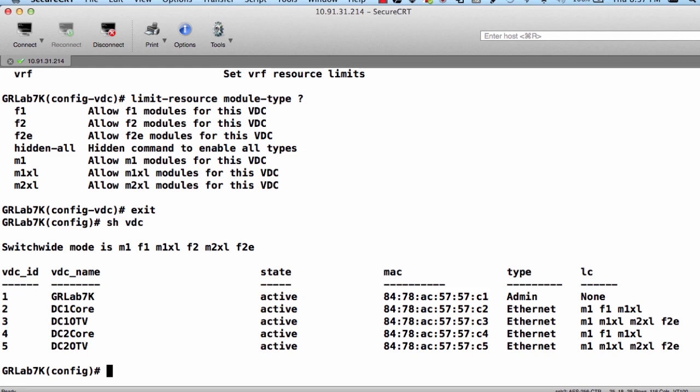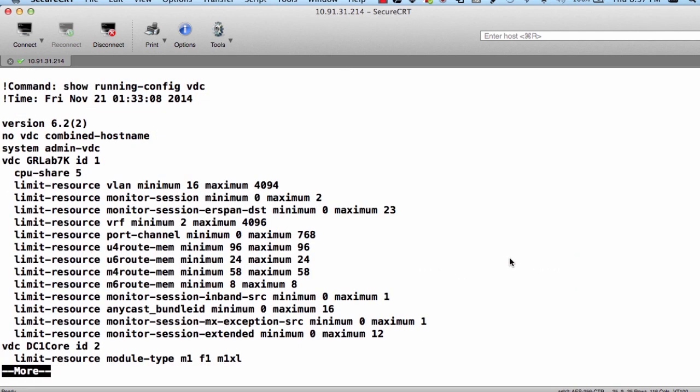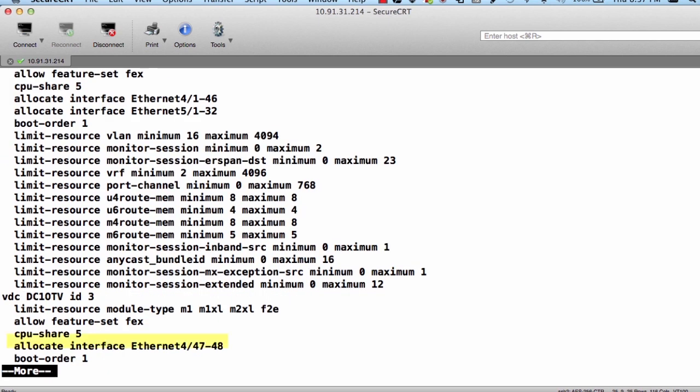It's active, and it includes all of the module types that I want it to include. I can now input show run VDC, and I can see the configuration of that VDC. Specifically, I want to see which ports are allocated to my OTV VDC. And sure enough, those ports are the ones that I want.